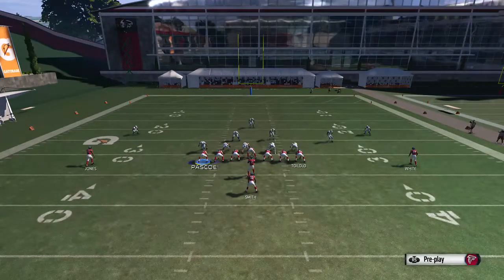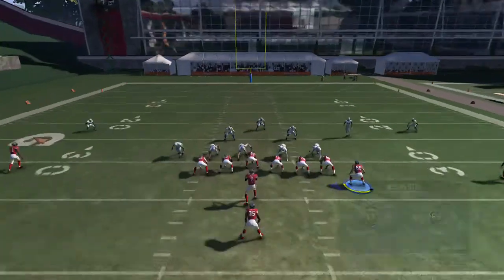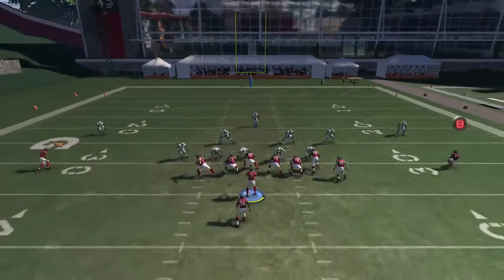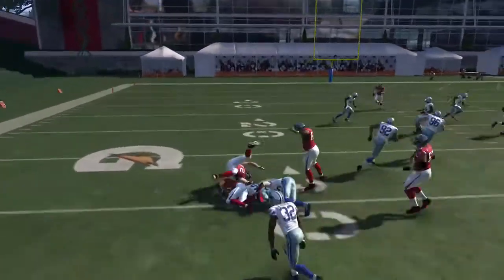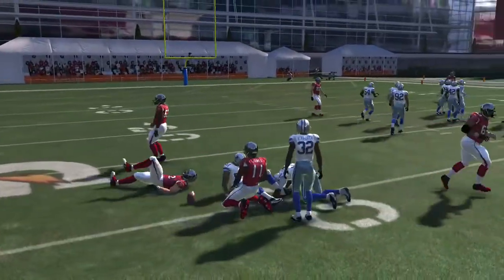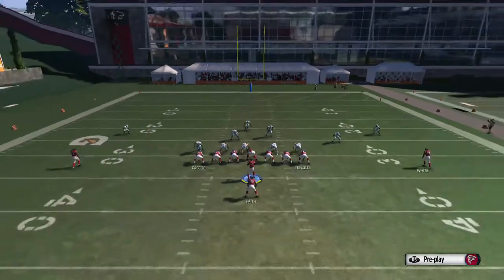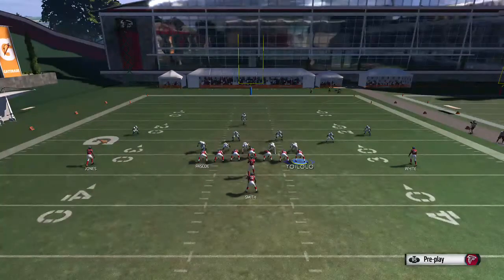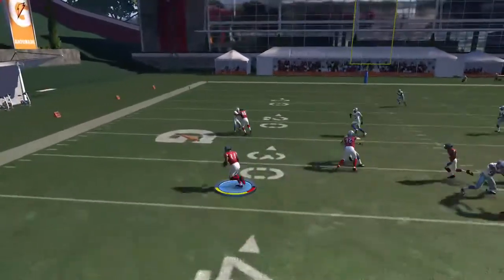Alright, so move this guy over. Let's see if we can get this to work this way, and get the screen out. See, that time he did get around it, but that linebacker got him. It does work against cover 3 drops and some other different things where you can get that guy out there, but just so you know, if you're trying to get to that screen to the left, that's what's going to happen when you do the motion. If you don't do the motion, obviously it's going to work because that guy's going to get out. You got 2 guys over there, and you got the screen without it.